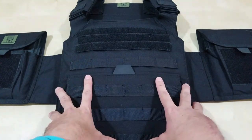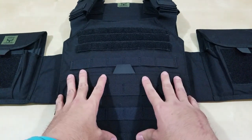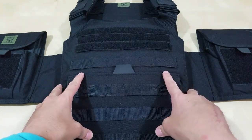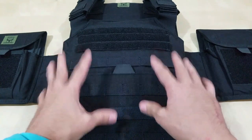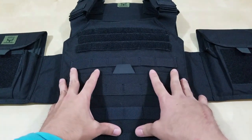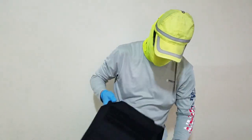Now let me talk about the bad things. There are some issues with AR500 — I think they make great products, but some of the issues you'll probably find are the long lead times. If you're not in a hurry and looking for a good bargain price for the money, I think AR500 does offer that — you just have to wait for a long lead time. The other issue, if it concerns you, is they're not NIJ certified.